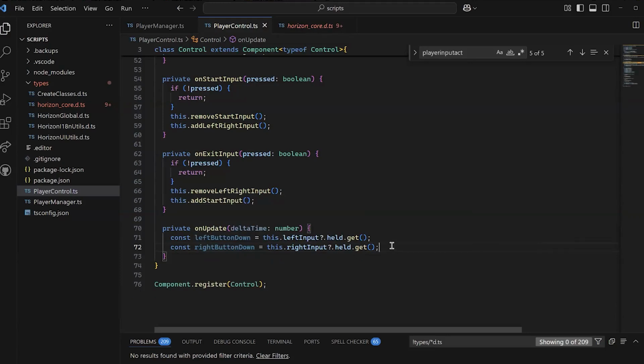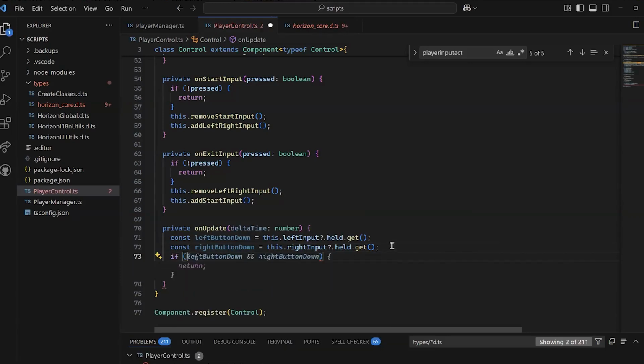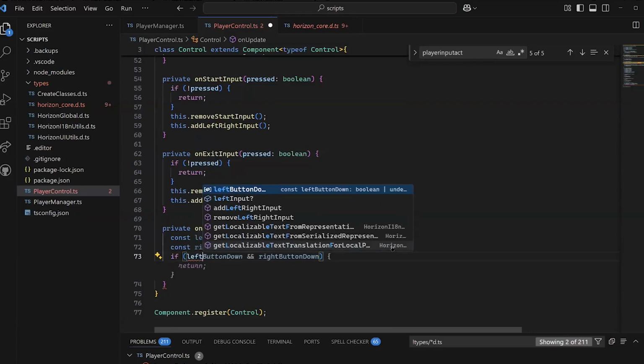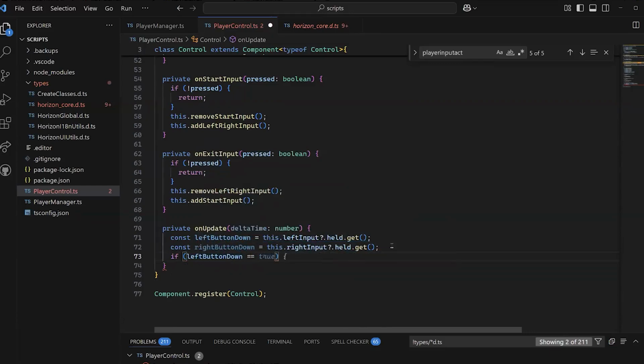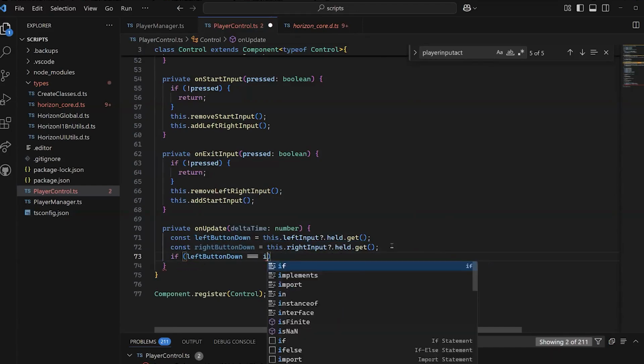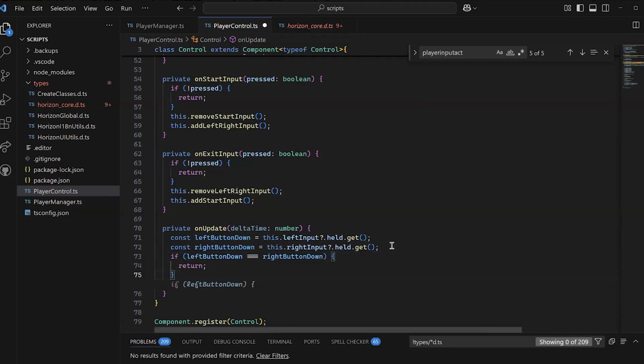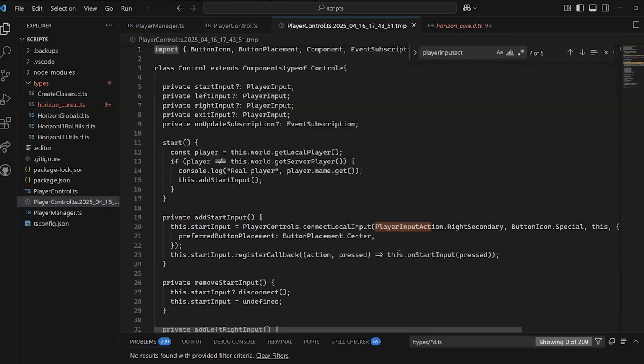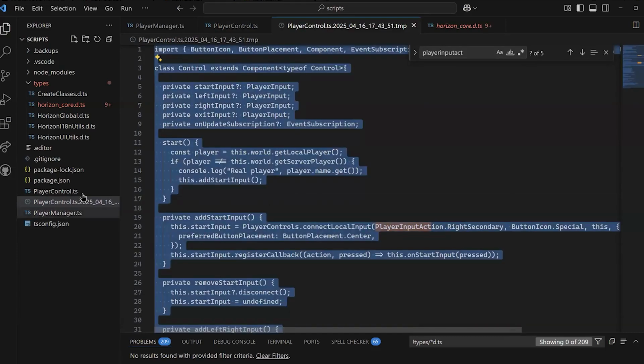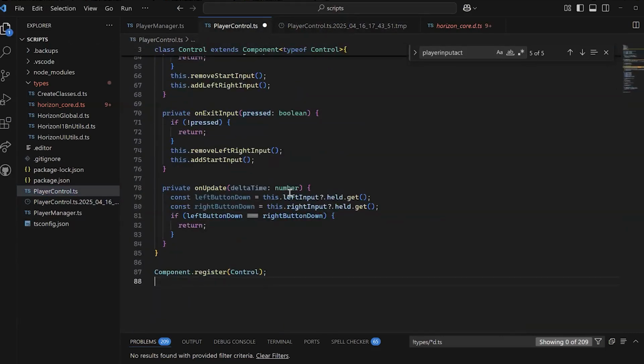So if neither of them are held, or if both of them are held, I'm just not going to do anything because I don't even know what to do. If you're not holding either one, then you're obviously not moving. But if you're holding them both down, I don't know what that means, and I'm also not going to do anything because that means you're confused. Darn it. Yeah, this is a very annoying thing that the desktop editor sometimes does.